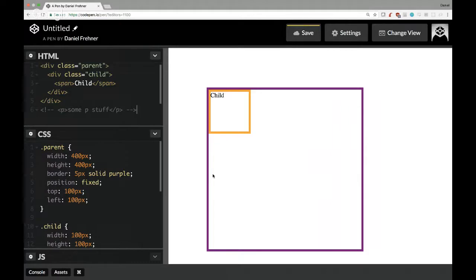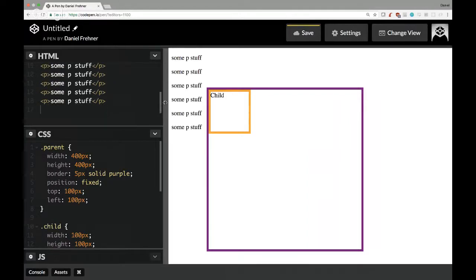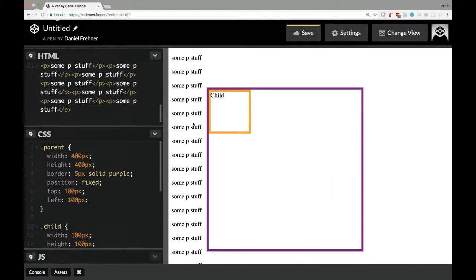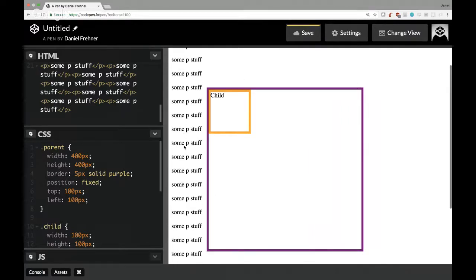It's going to stay fixed to that location. So let's do this. I'm going to add a whole bunch of paragraph tags in here. Okay, so now it'll scroll. So when I scroll, notice that this element is not going to move. It's in a fixed location on the screen. Look at that.